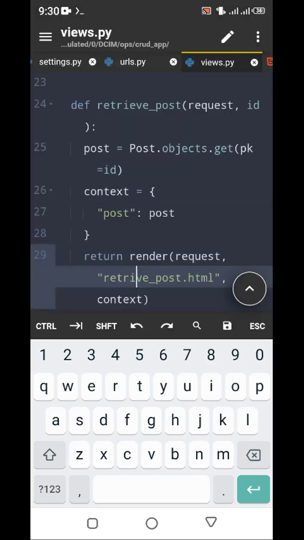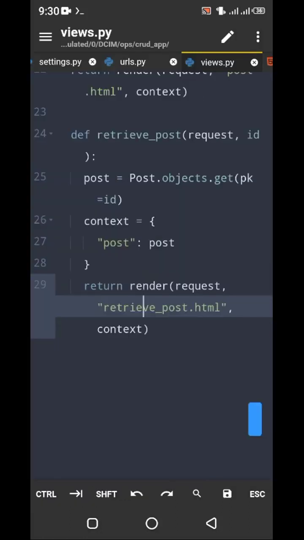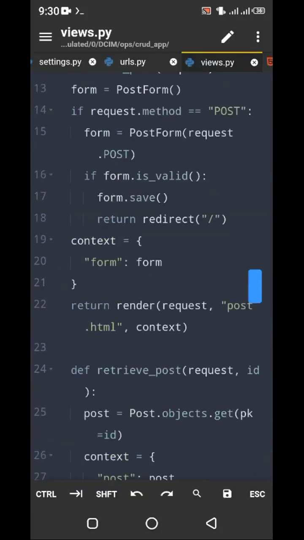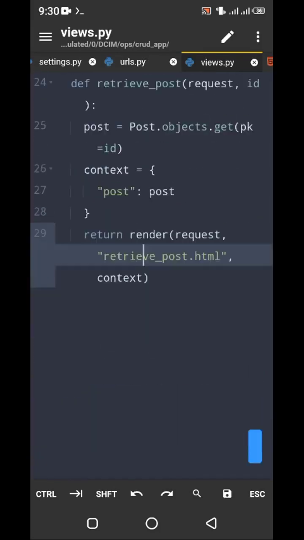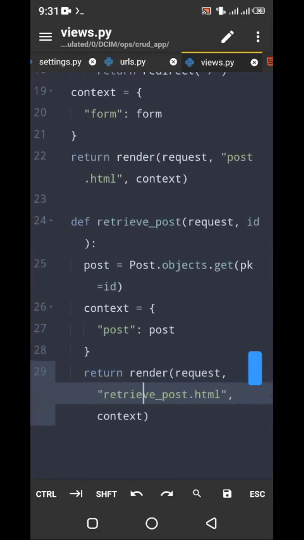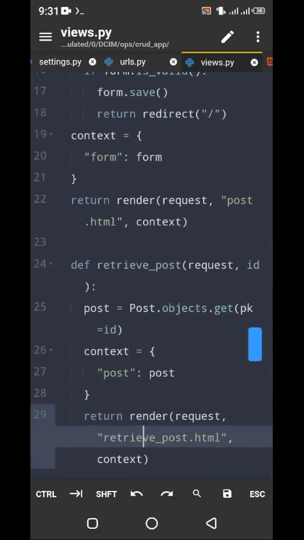So let's, okay, we should fix this in our template as well. I think our template retrieve post.html. Okay, and right here we've defined our view in another view.